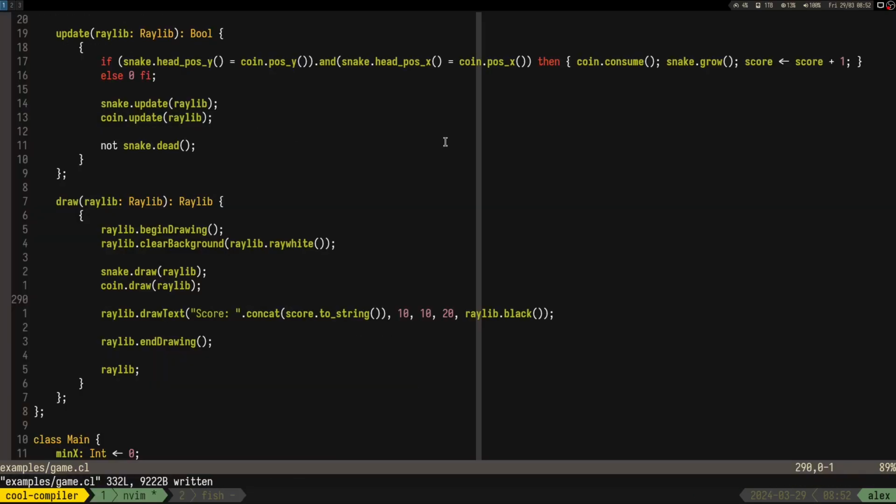Okay, so score toString doesn't work. What?